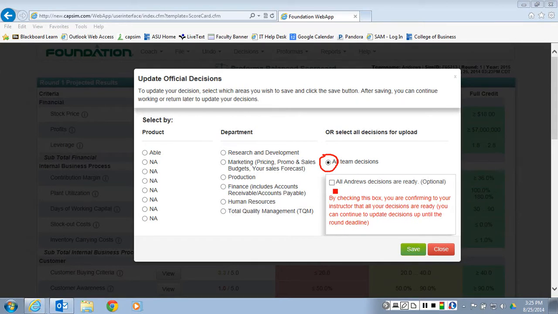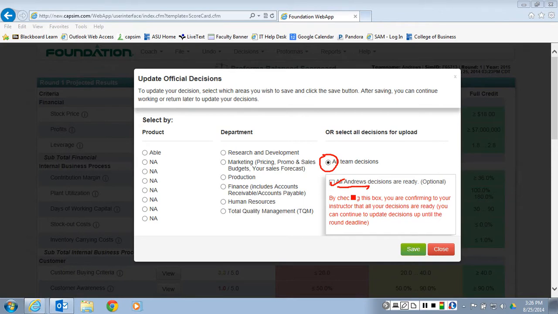Remember, we process all at the same time, so it doesn't mean that you'll be processed when you click this, but it will mark ready on my screen. Whether you mark this check mark or not, your decisions will be used if you do updates. So if you forget to check this and you update the official decisions, it will be used when I click process, when I manually do that. All this does is give me double assurance that you are ready.